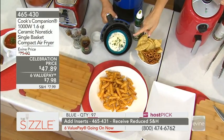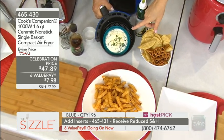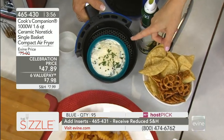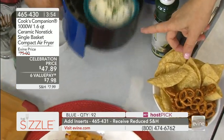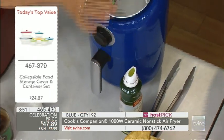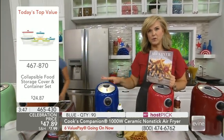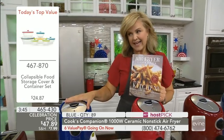Hold on, really quickly. Oh, you're going to use the storage cap. So I'm using the storage container, that's the other today's top value in the silicone, the collapsible one. You can use that to bake in here. So you're going to do an artichoke spinach dip. It's done. Look, I have the final four minutes left on this. I think it is so important. If you are looking for that personal size air fryer, this is it, guys.